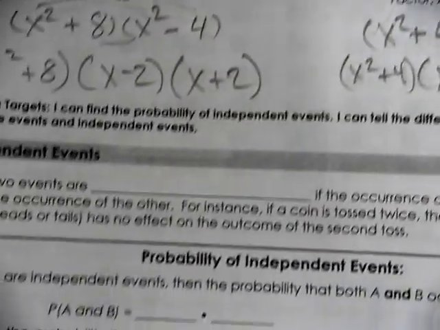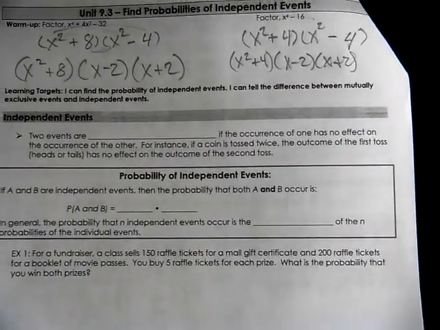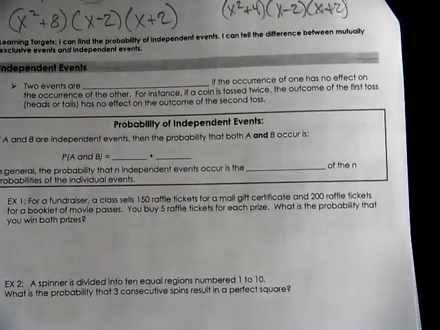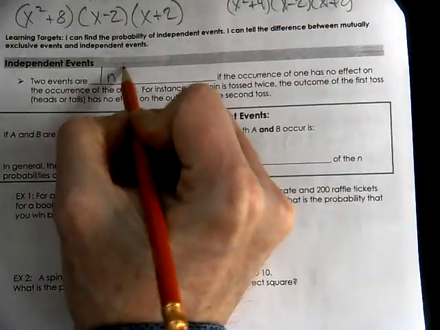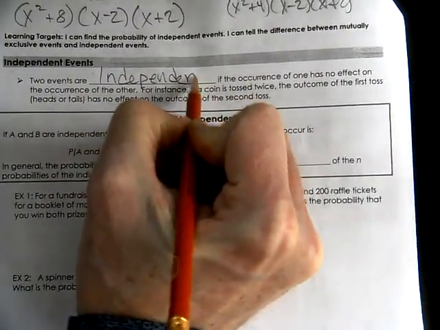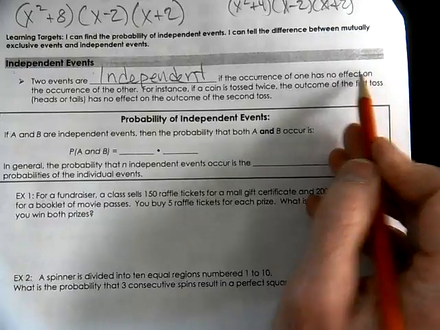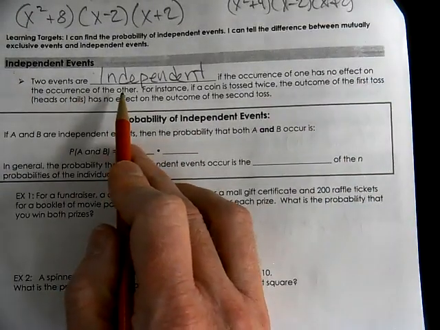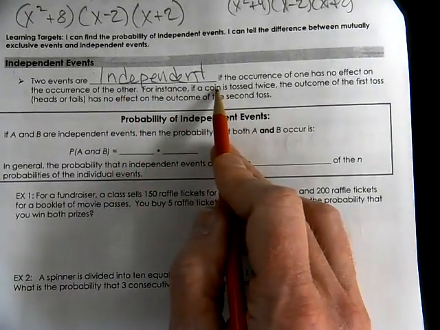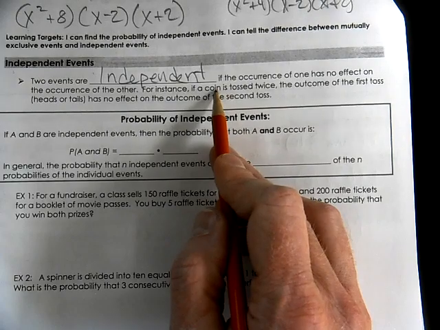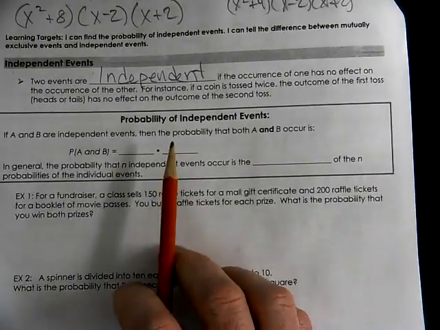Now we're going to slide into the independent lesson. Independent events. So that's our factoring. Now we have independent events. Independent events have the occurrence that no effect of one is affecting the other. It's like flipping a coin. You flip a coin and that does not change the probability of you flipping the next coin. Or you rolling the dice doesn't affect the next roll of the dice.